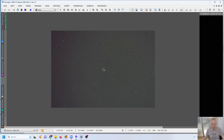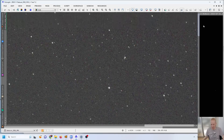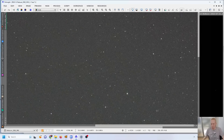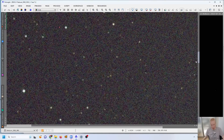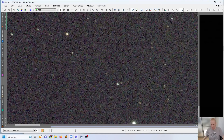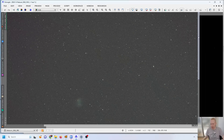Looking at the reducer results: the center of the frame is perfectly fine. On the right side we see some elongation in the direction perpendicular to lines coming from the center, and we see that pattern across the frame. The left side is actually fairly round and looking good; the bottom left has some elongation too. This looks like an issue solvable with spacing — my camera sensor appears slightly too far away — so it's a small thing and fixable.